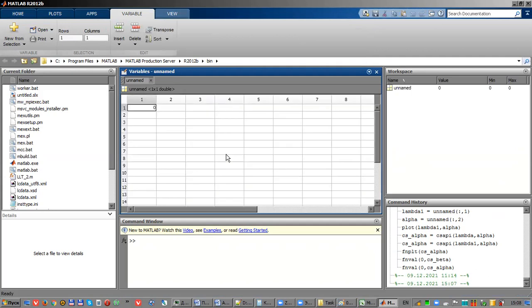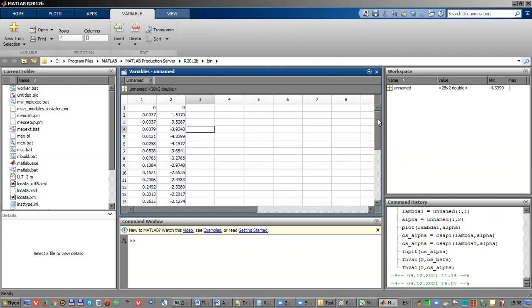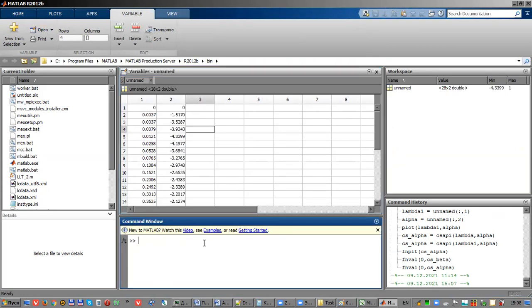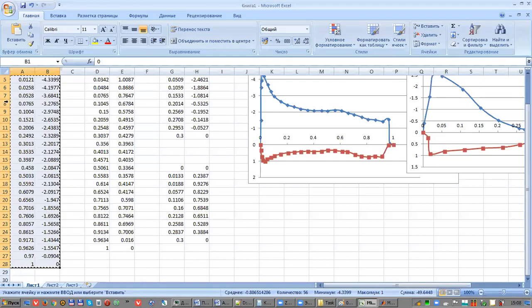Control V. So we have the data in MATLAB in a single variable, unnamed. We need to convert it into two different variables. Remember, this is data for the upper surface of the airfoil.